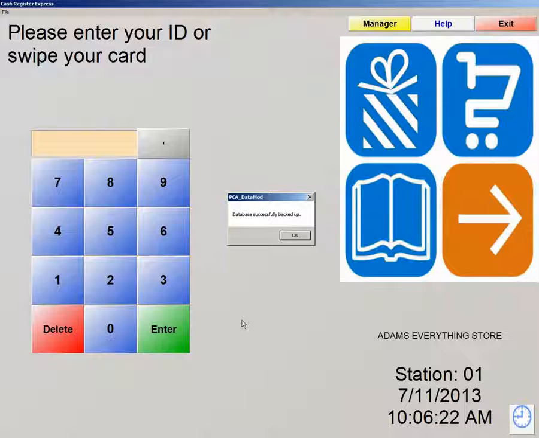Now the reason why we recommend doing a credit card settlement at your end of day is because we want the backup to have the most recent information. God forbid your system goes down for any reason, maybe a power outage or maybe somebody broke in. As long as you have this backup stored on a separate device, all we have to do is reinstall the software, restore your backup, and you're back where you left off with the most recent information. So this way you don't lose a day of work.